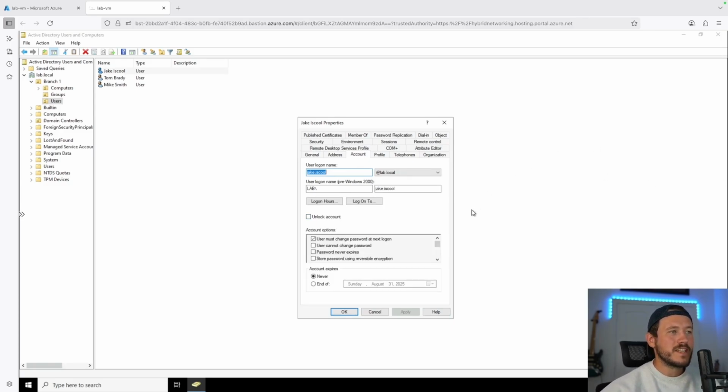Sometimes an account will be disabled. Oftentimes a disabled account is purposeful. Somebody got fired and maybe they don't know it yet. You know, it's disabled. They call in. They're like, hey, I can't get in. You go in here and you check right down on this menu and it shows account is disabled.